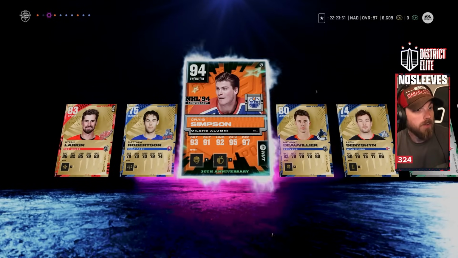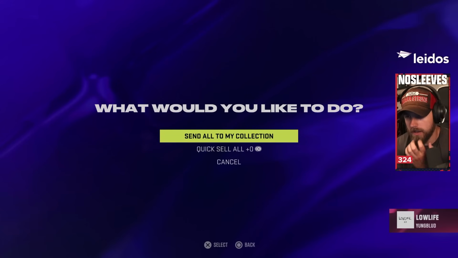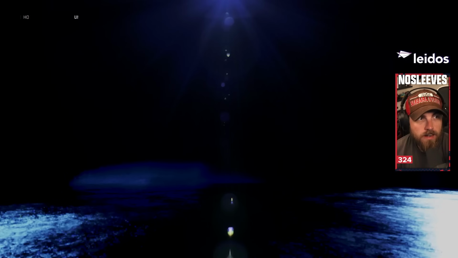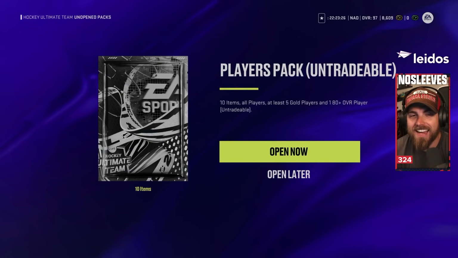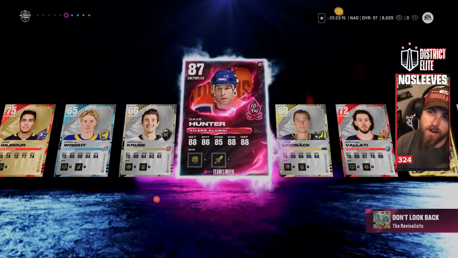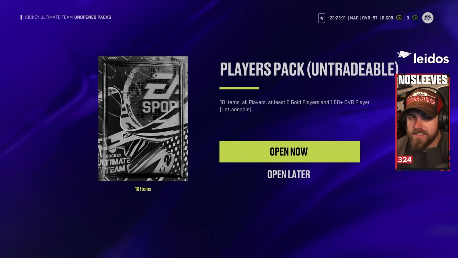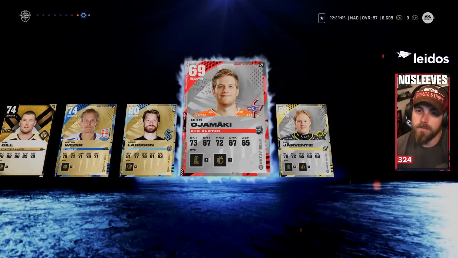Oh, let's go. 94 Craig Simpson. We're blessed. Okay. We're not back yet, though. Not bad. Not bad at all. Another purple? I mean, okay. Maybe we are. I think that's the second time I've pulled that 96 Yzerman. Another purple, 3 in a row? 87 Dave Hunter. Okay, not as exciting. Players packs aren't back, are they? No, couldn't be. No. Okay. False alarm. Nothing.